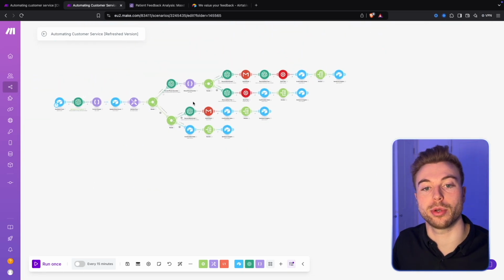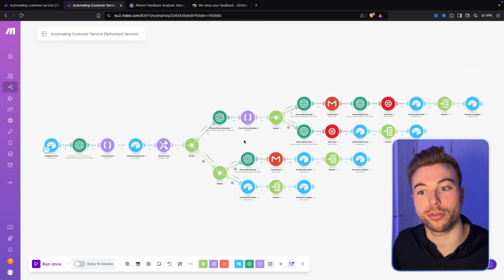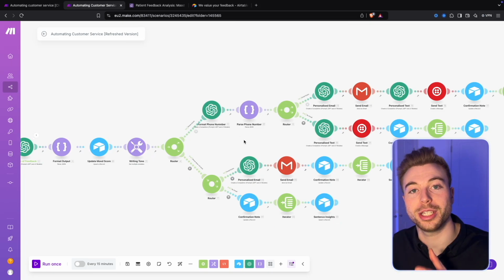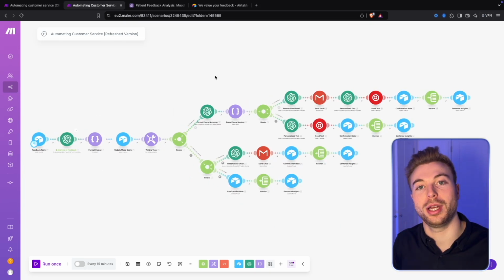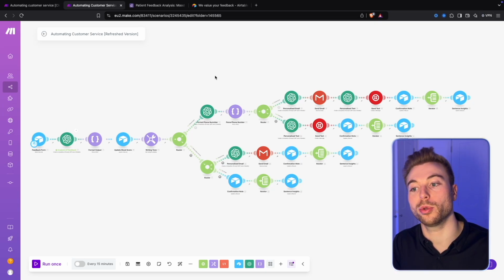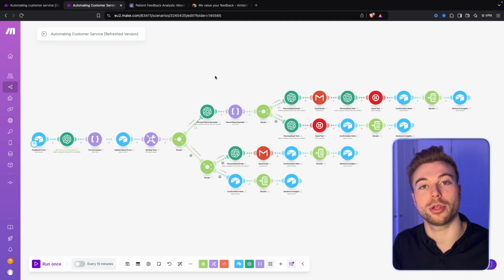This was a really quick demo to show how you could turn your customer feedback into 24/7 responses. There's so many different variations that you could do with this. There's also the way that maybe you want to include some images in this that you send out to people. Maybe you want to do a newsletter blast of all of the information out to the customer service teams. There's so many different ways that you can improve the example here and tailor it to the business that you're working with day to day.